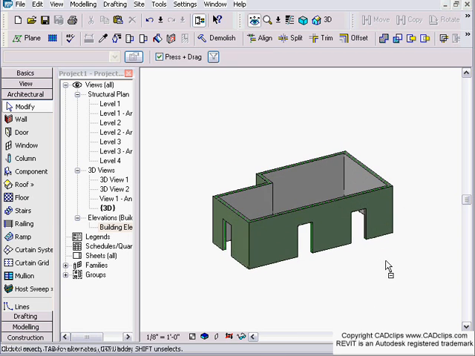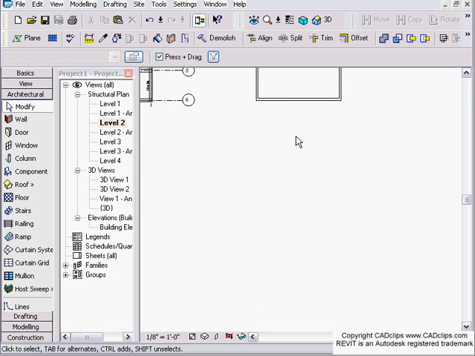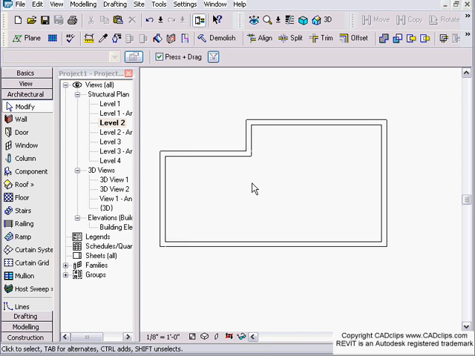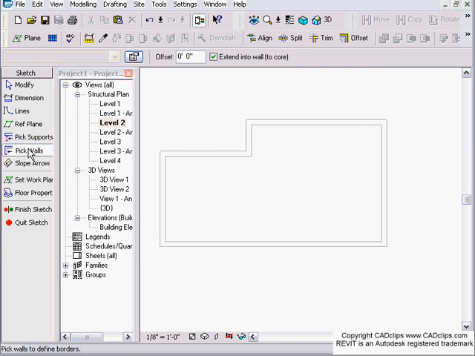And now I'm going to put a sloping floor, and there's a couple ways of doing it. I know that the top of these walls are at level 2, so I'm going to go onto my level 2 and zoom over here. Now I'm going to start my slab or floor command. First I have to define the outside edges of the slab itself. So I'm going to use my pick walls, and I'm going to use an offset of 0.